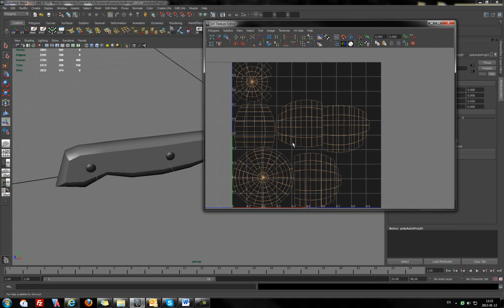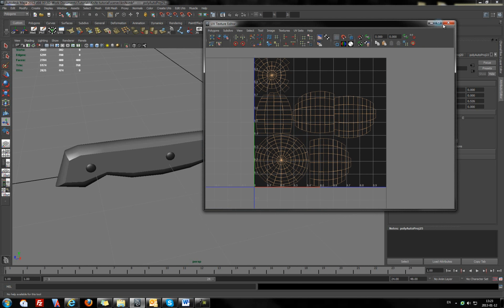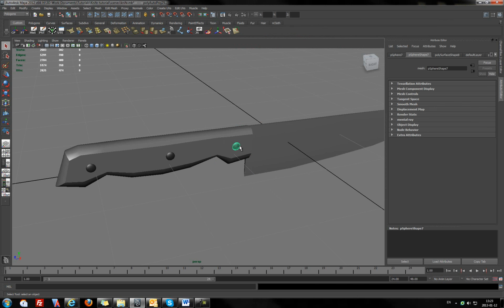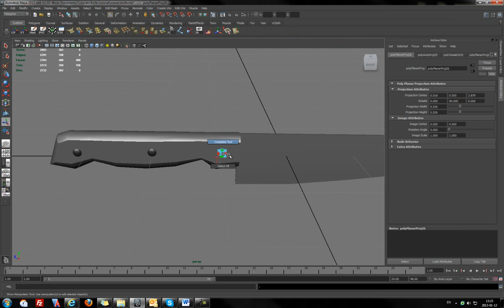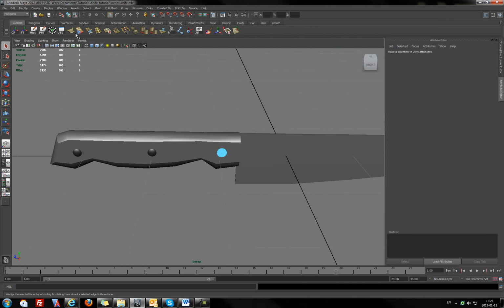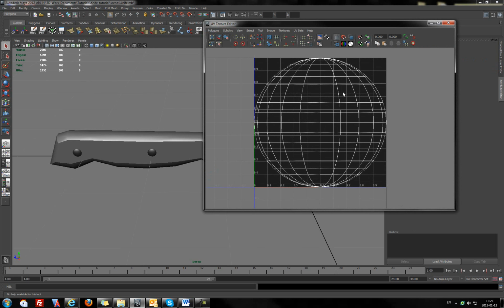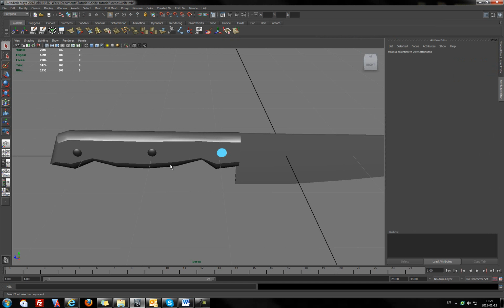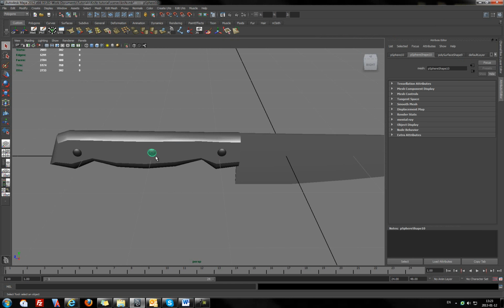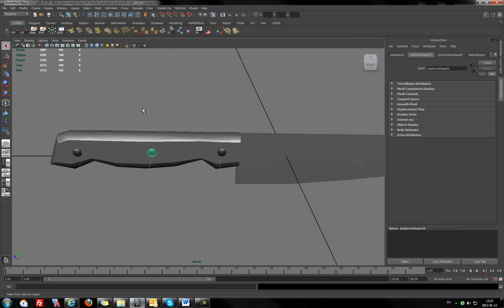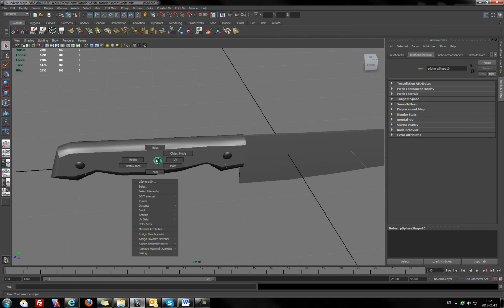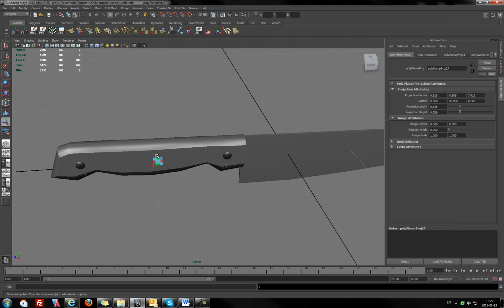Oh my, we don't have the perfect result. We don't need it like that. We leave the planar mapping, it will handle it better, and we can check it. Yep, it's definitely better. Okay, so I will repeat this command on all of these bolts, selecting in object mode, planar mapping.